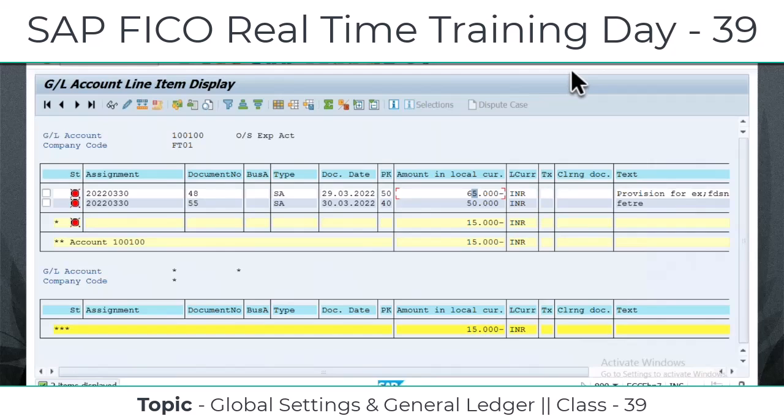Clearing is by normal methods. Whatever method you want, you can clear it, but ultimately the data will come into the output. Financial statement is nothing but an output report.